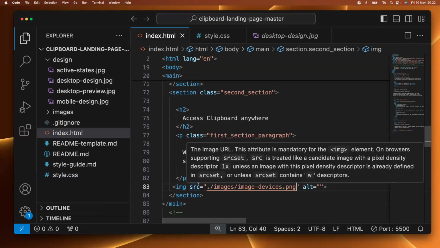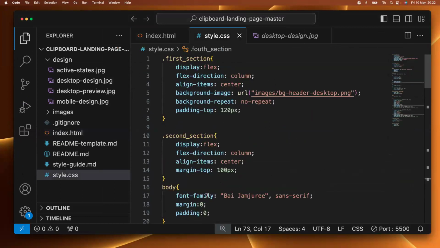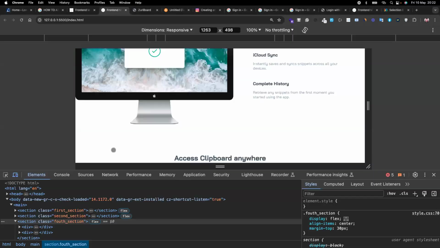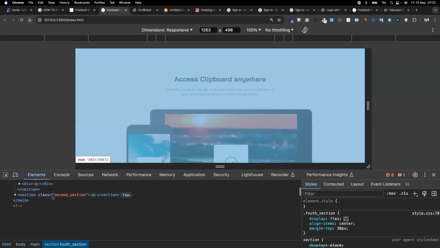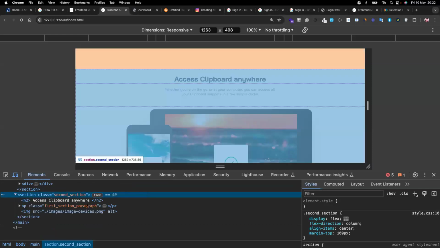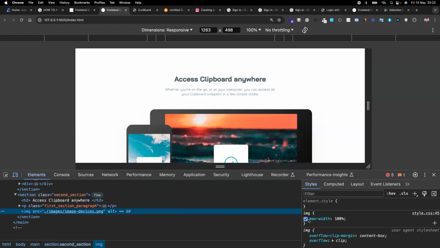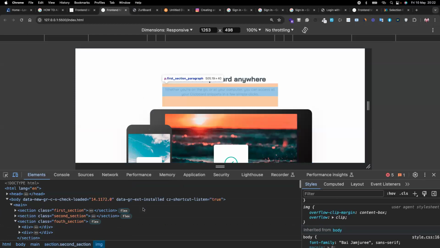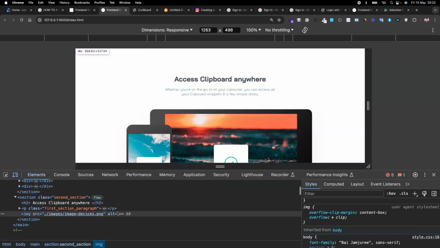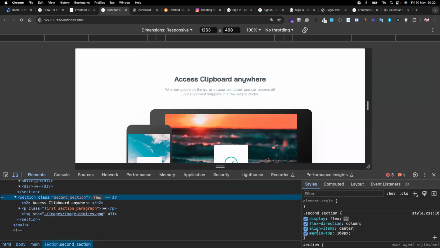What actually helped me on this image is this property. I added something, let me just show you. Is it display flex?